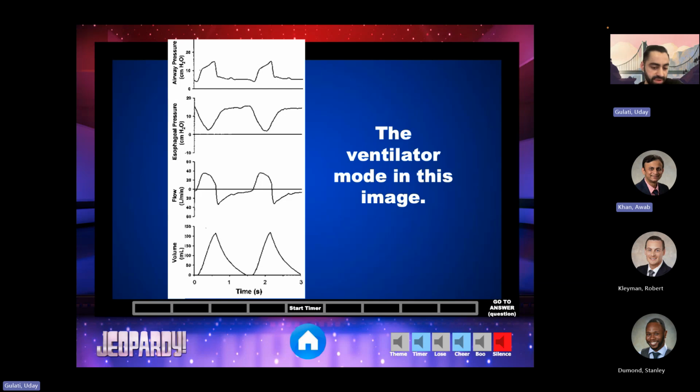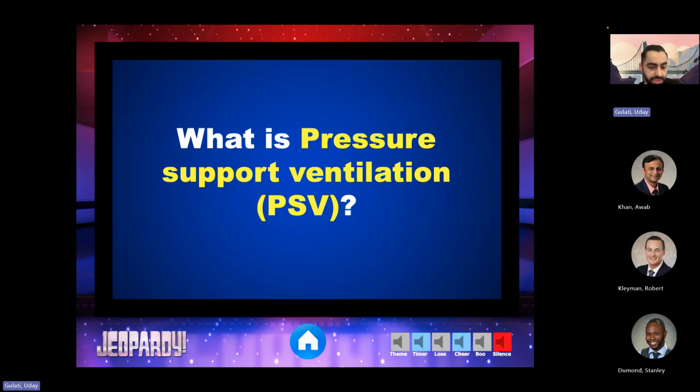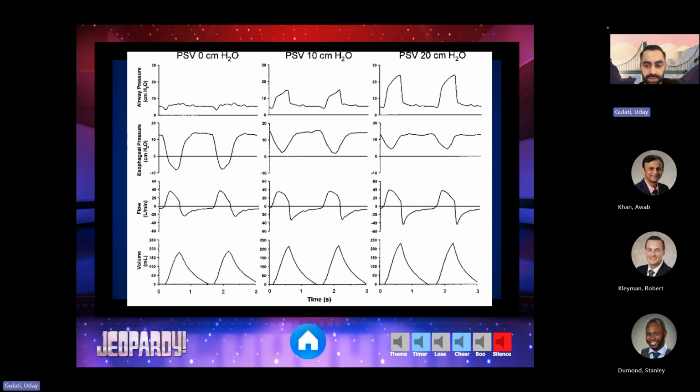It could be an assist mode if they're initiating every breath, but the important part here is that they are initiating every breath and you don't see a standard pressure waveform. So the answer here is pressure support, something we do routinely, but you obviously have to pay attention to it. This is just pressure support at different amounts of pressure. If you're trying to utilize the esophageal pressure, the decrease in esophageal pressure as airway pressure is increased shows that the patient is initiating these breaths, and that's what's causing that breath to occur.